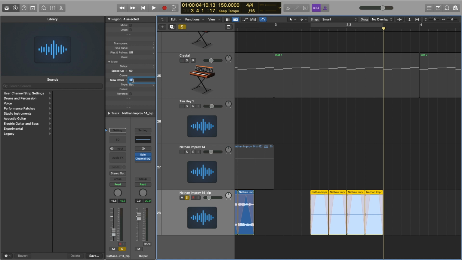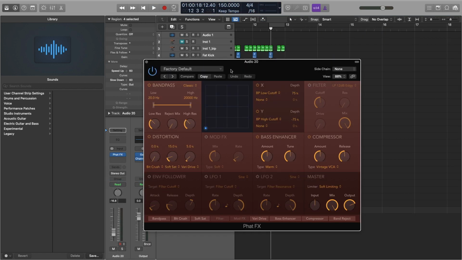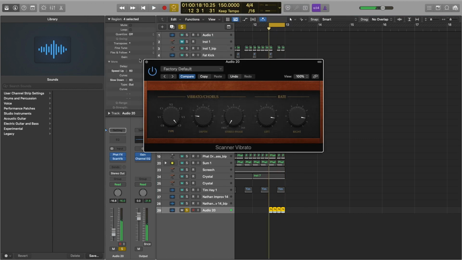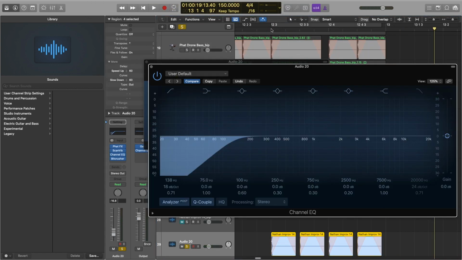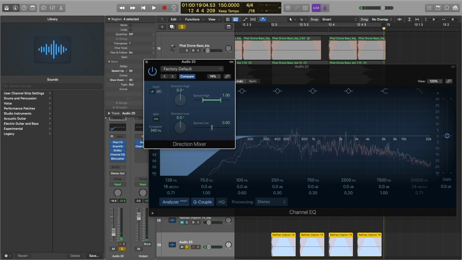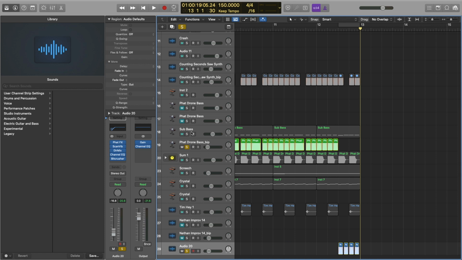I picked one of the chunks of that overly processed file and made a chromatic 4/8 note riser with it. I added fat effects, scan vibrato, and I eventually pitched it up an octave. I fattened up the bit crusher, cut out the lows, and used the directional mixer to make the mid-lows mono. I added some sub, adjusted the pitch, and then added some reverb.